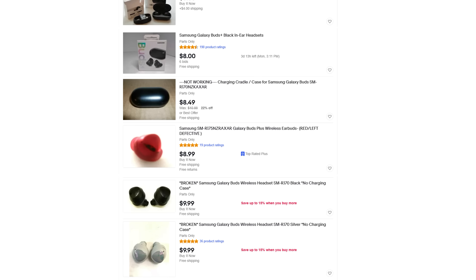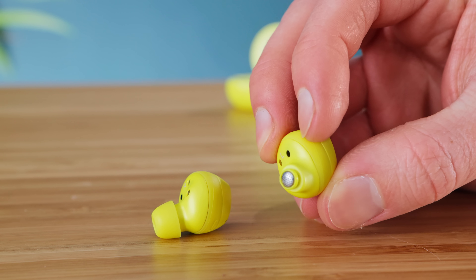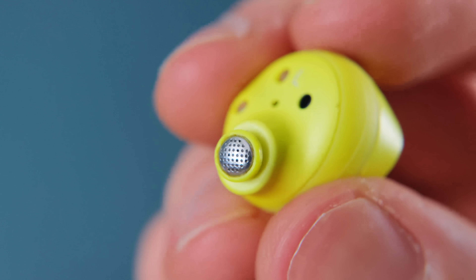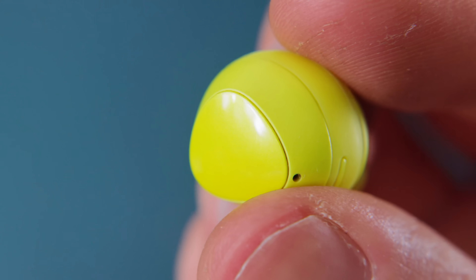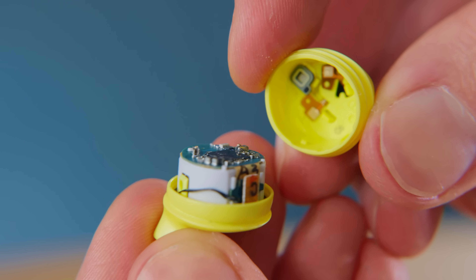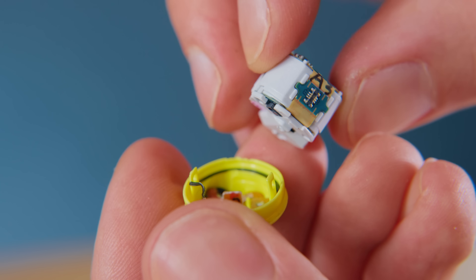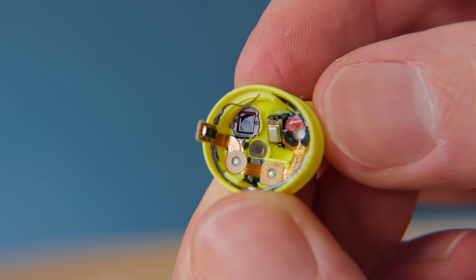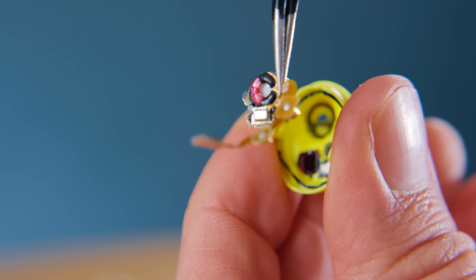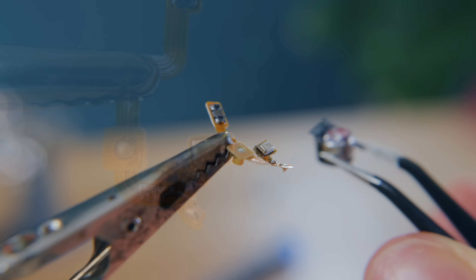The reason why it's usually okay to go with faulty ones is that the problem very often is either bunged diaphragms or dead batteries, neither of which matter in the slightest for this project as we just need the electronics on the inside. Opening them up is fairly straightforward as they can be pried apart to reveal the internal workings. The first thing to do is remove the speaker piece — this can be a little tricky, but pushing it from the other side helps a lot, after which it can be desoldered from its ribbon cable, leaving us with some solder pads that are the unit's audio output.